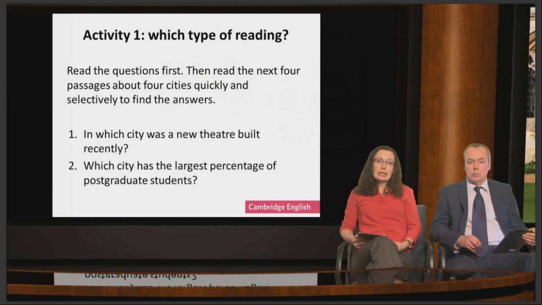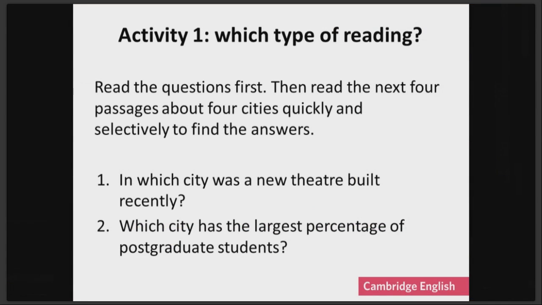Here is a task for you. You can find this task in your handout, which type of reading. This is Participants Activity 1. Look at the example, either on screen or on the handout, and tell us which type of reading is tested by these two questions. Please note that you are just provided with task instructions and questions, and not a reading passage. Please type in your responses now. So which type of reading would you have to use to respond to these questions?